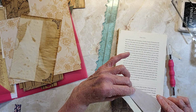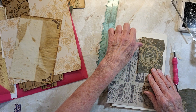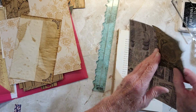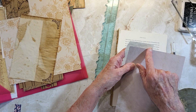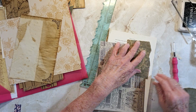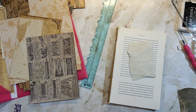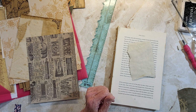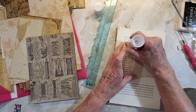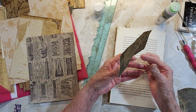Quite a bit of space up. Let's do this like that. So we're going to leave about that much left over the edge, and then we're going to do the same thing on the back, and you'll just barely cover that part. I don't remember worrying about whether or not it covered each other. Maybe it was all coffee dyed and I didn't have to worry about it. So I'm going to go ahead and, actually I should have probably not glued so close to the edge.